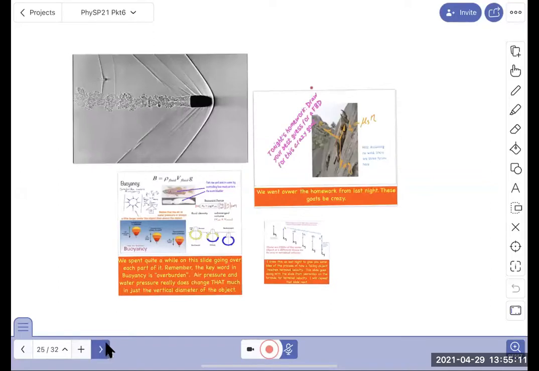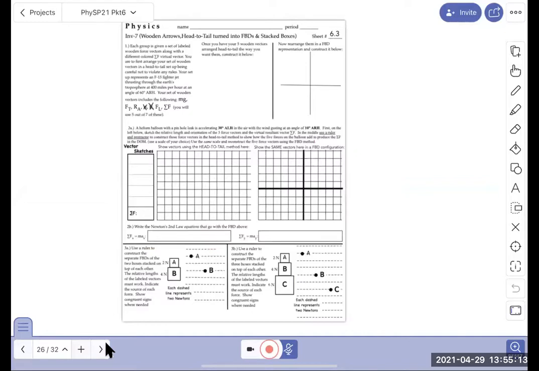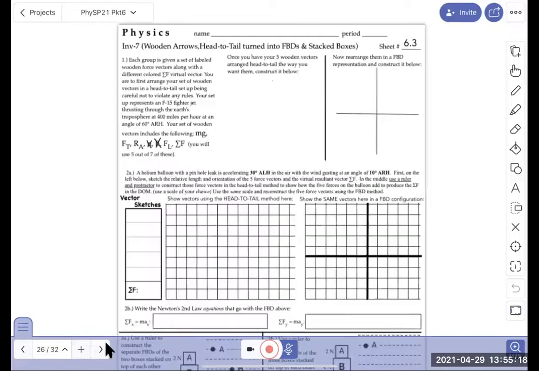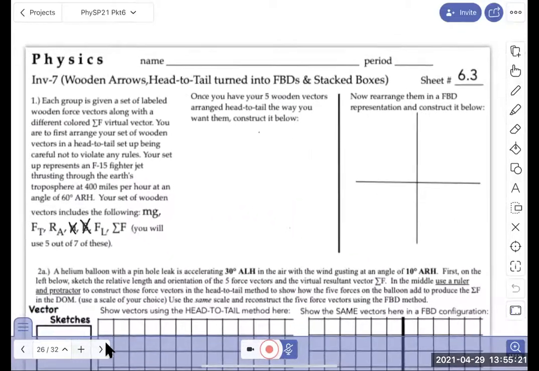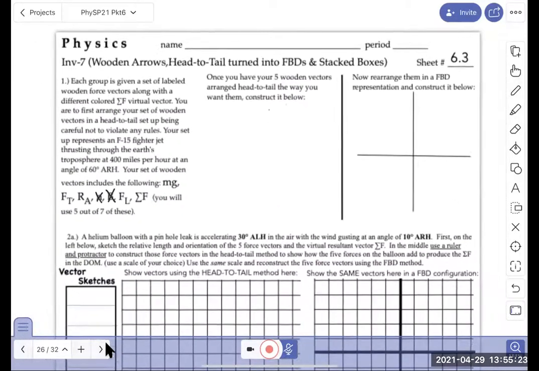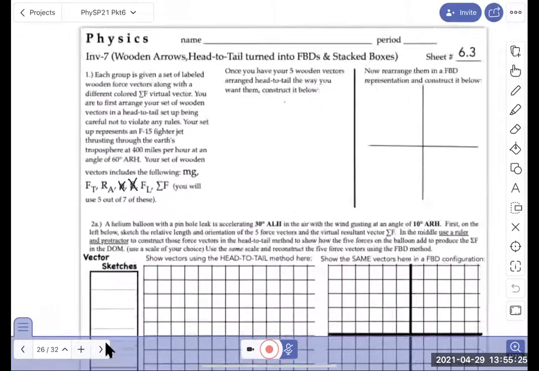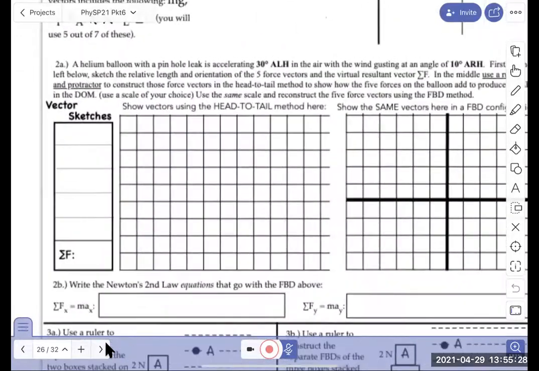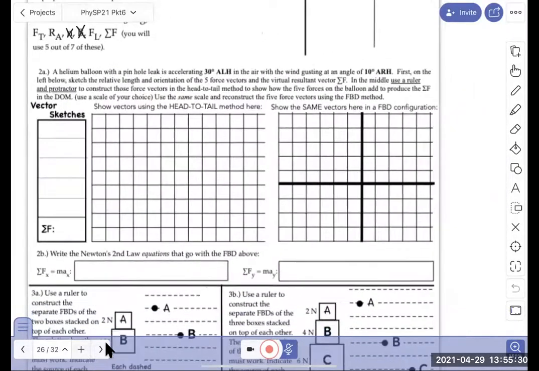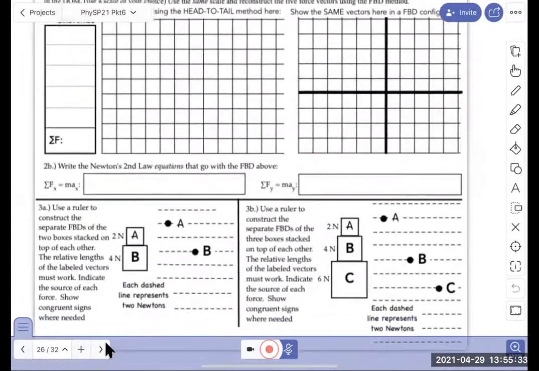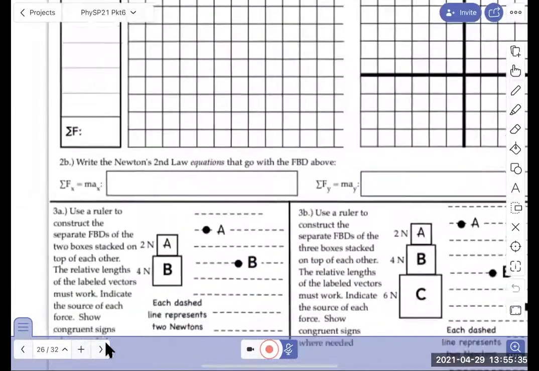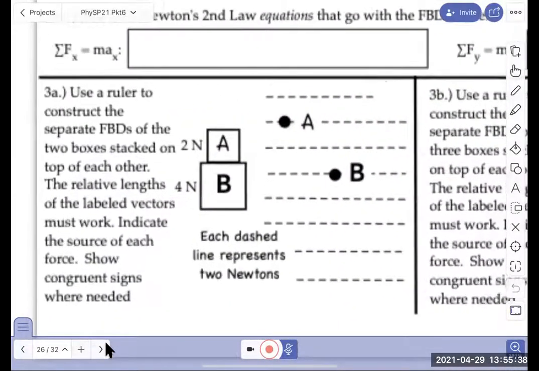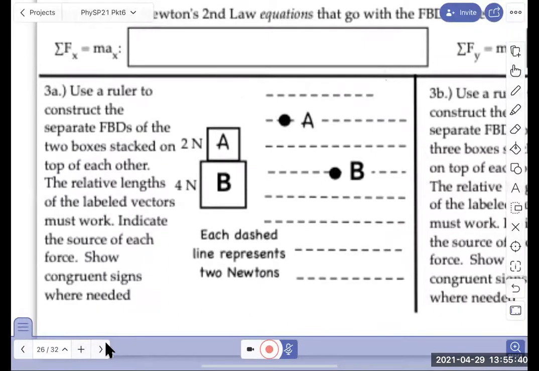I gotta skip that. Okay, I want to get to this in the last little bit of time we have. I want to at least start this. We did this is 6.3, and we did this one yesterday in class. And so you've got to come up with this on your own as well, come up with your lengths. And then number 2 is a really good one to look at, hint, hint, to prepare. We've worked ones like that. And now I want to spend the rest of the time on number 3, 3A and B, and let's at least get started on 3. All that delay put us behind.